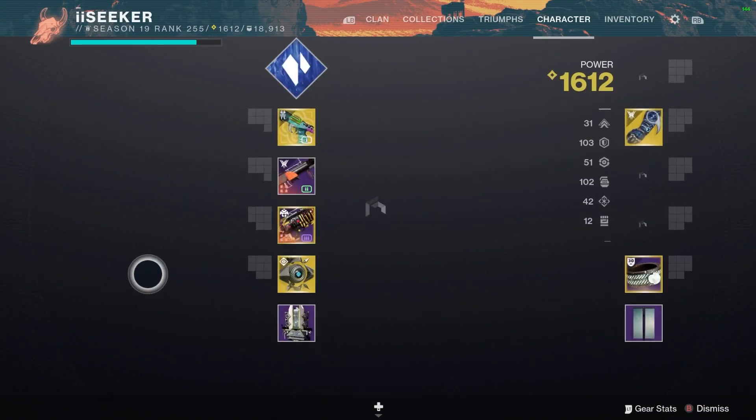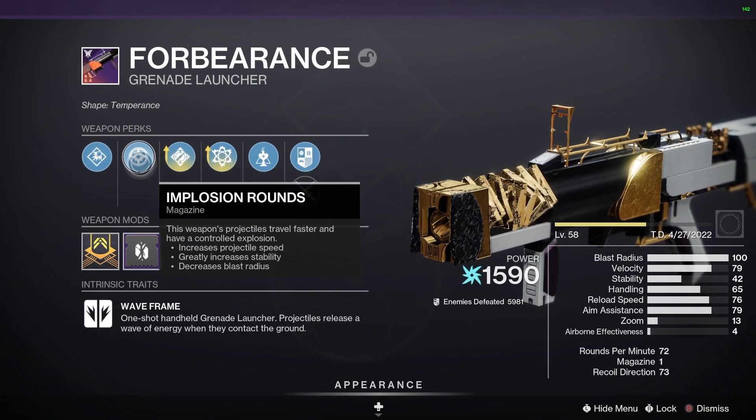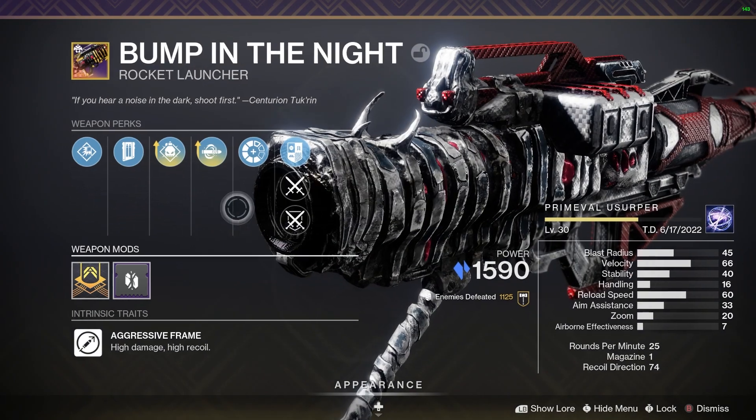Whispers of Rime gives an overshield for 10 seconds and heals as well — so when you gain additional shards you get healing too. It's a great pairing with the way this build works. You get lots and lots of Stasis crystals, so you're always getting those overshields and healing, and you're also getting that 40% damage increase to the Ager's Scepter, which is the weapon of choice I've been using.